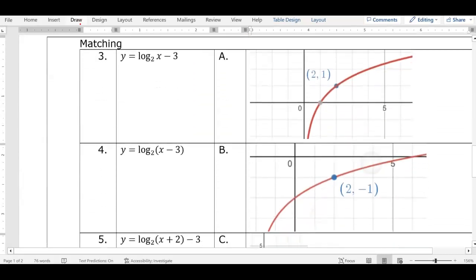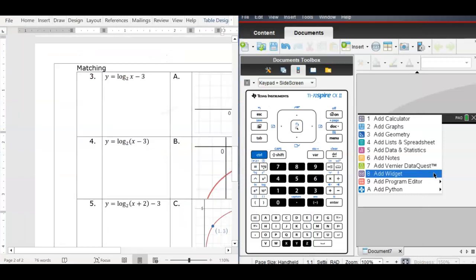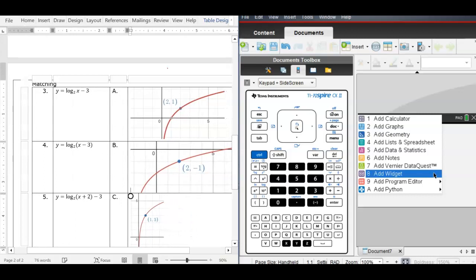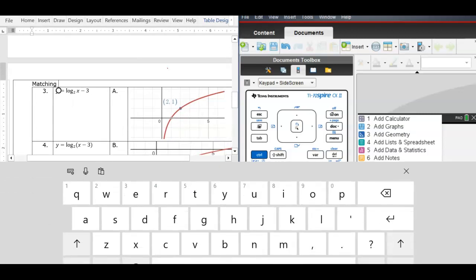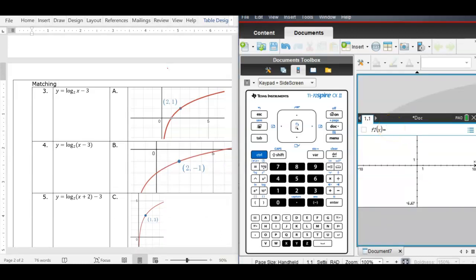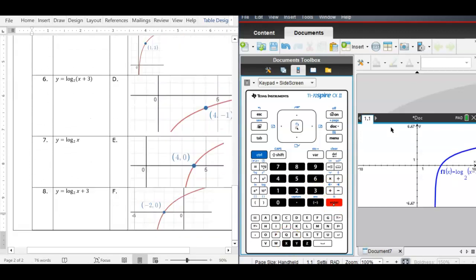All right, and then on these, you just got to match these up. So let's go ahead and drag this over here. What we're going to do is graph in our calculators. So go to a new graph, new calculator. Remember, log is right next to the number 1 above 10 to the x. So hit Control, 10 to the x. We have base 2, and we're doing x minus 3. I hit Enter.